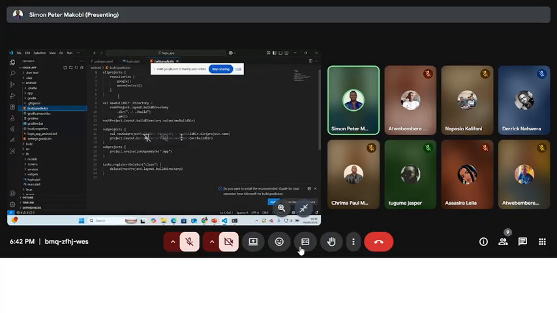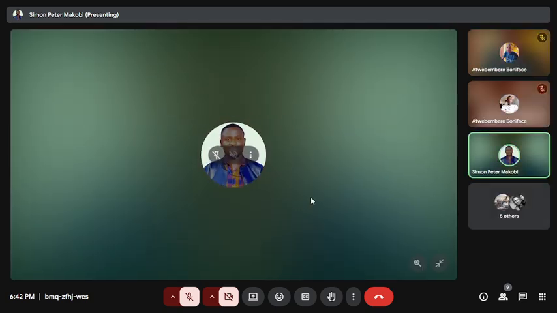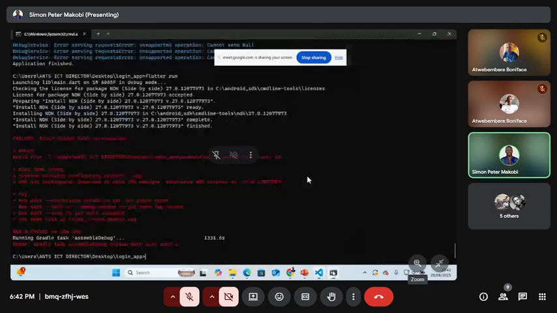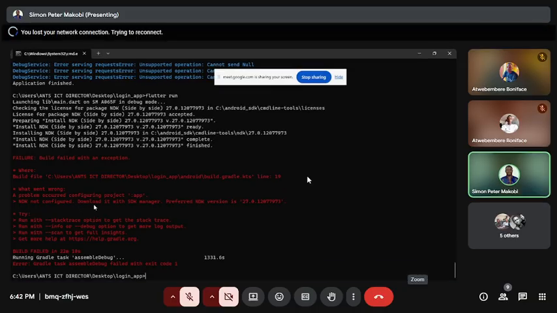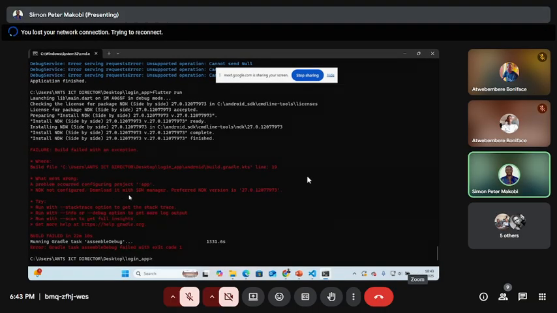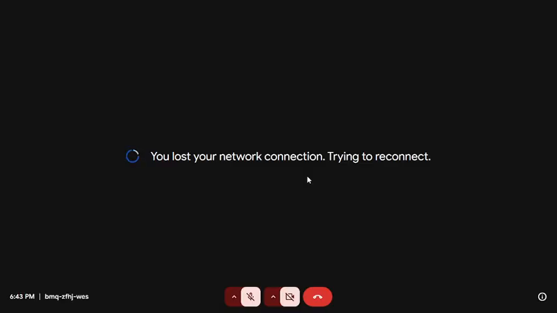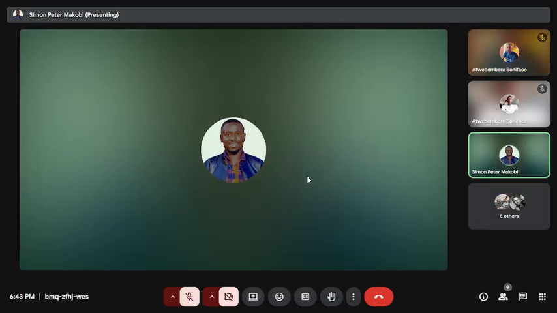A simple login. So the hot reload feature, for example, let me change this login to sign in. So let me look for it. Login is here. I want to maybe change to sign in. Sign in. Then you save. So here I'll just type R. Okay. Loaded. You can see the application changed. Let me check it.